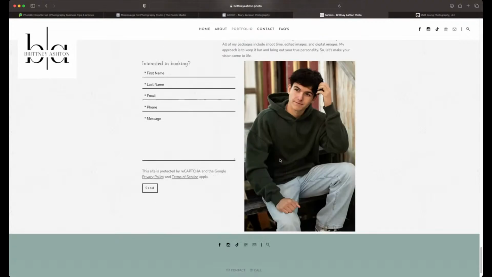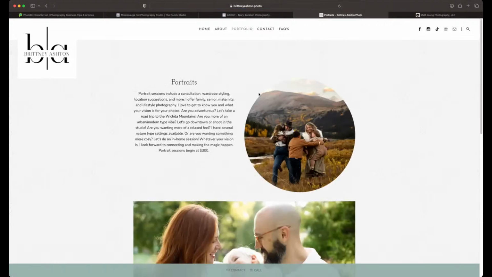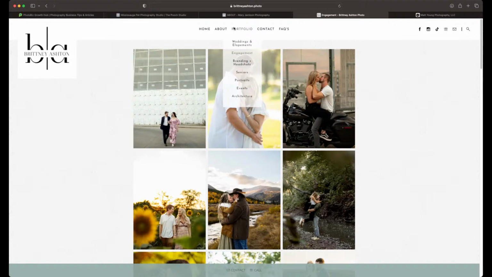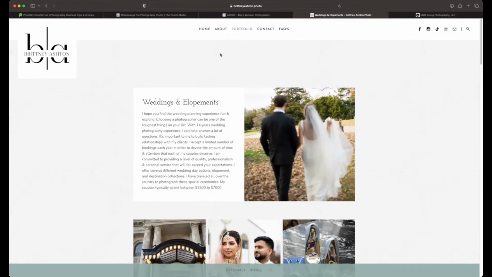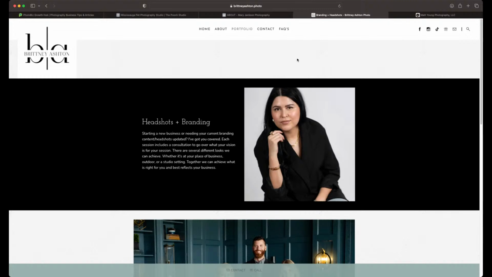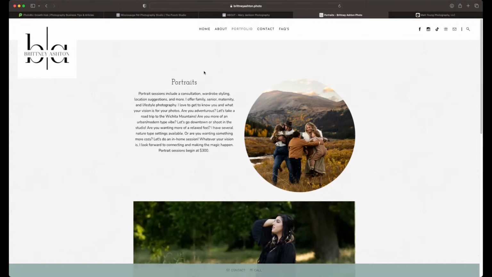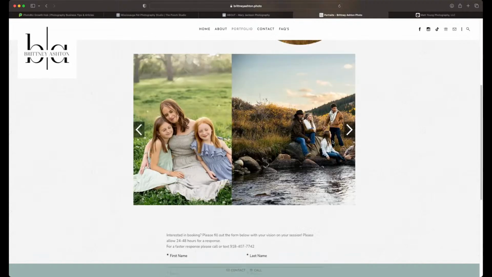I do like that you utilized an image in this section for the booking this time. Check out the portrait section. Now we're changing our design elements up a little bit. I liked what you were doing with these previous ones with the cards. If you're able to replicate that idea, I like the card here. And if you add a black ribbon, this banner at the top, that makes it really posh. If you're able to do that on this section too, I think that would go a long way. It just feels a little empty, a little stale compared to the previous ones with that color being there at the top.